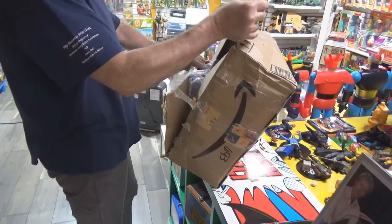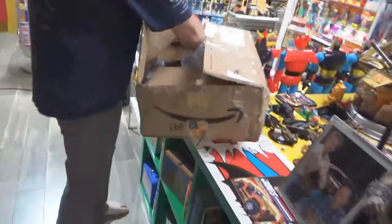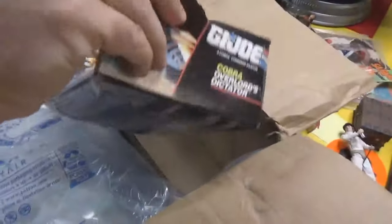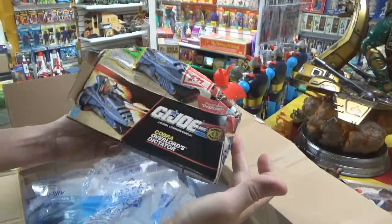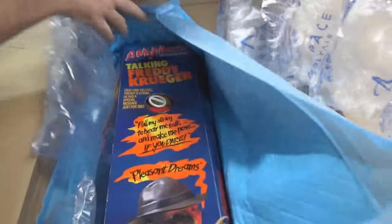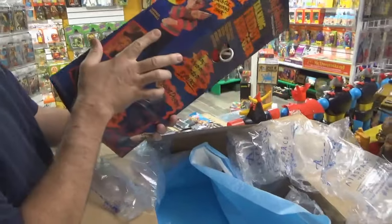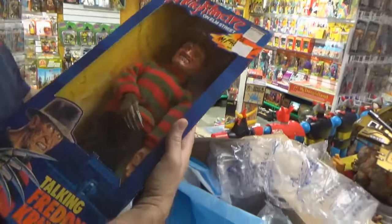It's destroyed? Yes. Okay, let me get in there. Hold on. Okay. Oh, no. Look at that. I remember you saying you got that for a really good price. Yeah, well, it was sealed. It's sealed. It's never been opened. It's just destroyed. Then what's that? Something else. Oh, they packed that pretty decent. That's fine. That's in great shape. If there's any damage, it's negligible.